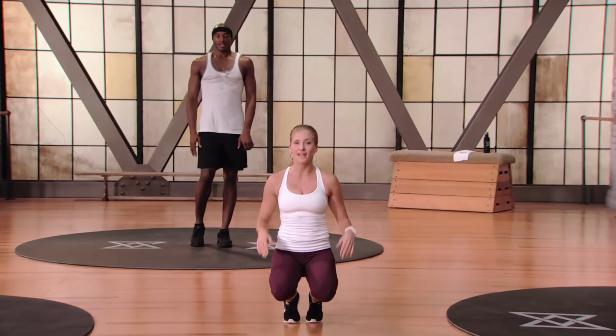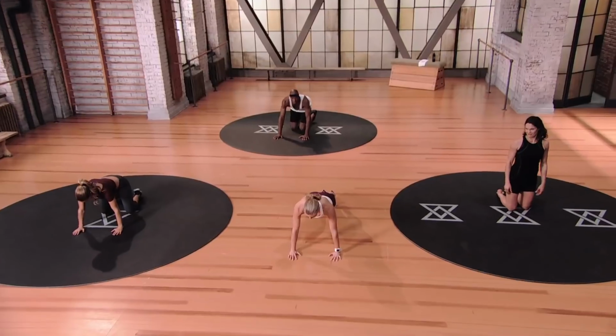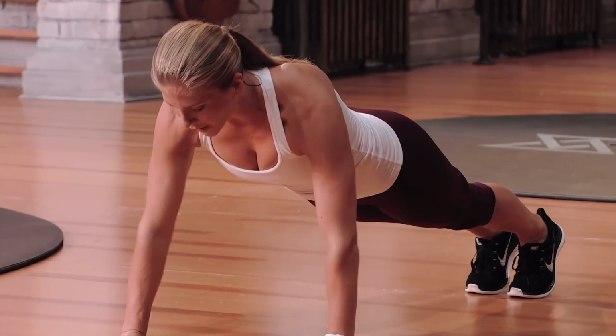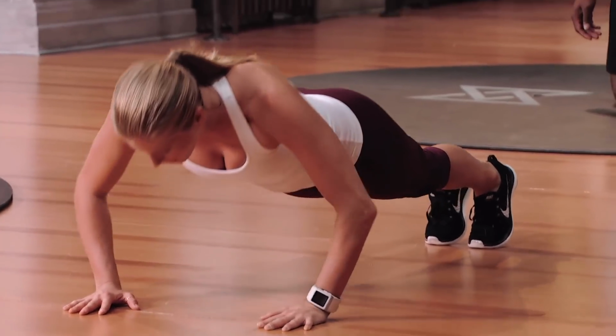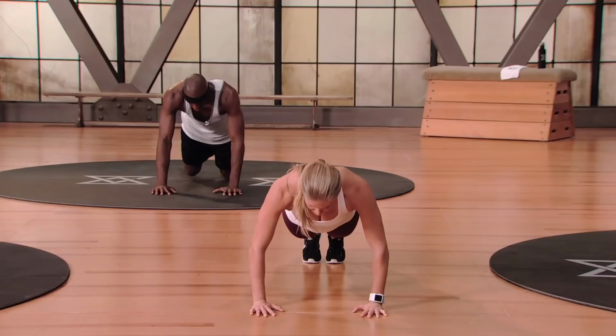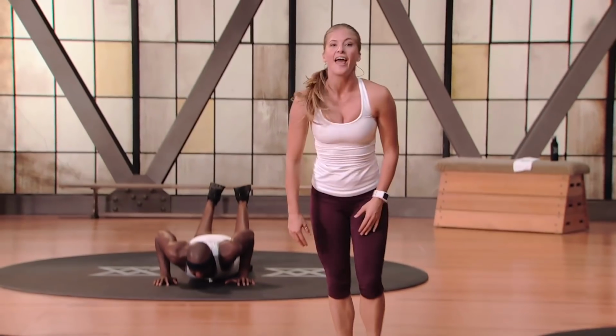Basic push-up, come on down. Your time is 1, 1, 1, 1. It looks like this. Down for 1, hold for 1, up for 1, hold for 1. Down, hold, up, hold. In 3, 2, 1, let's go. Come on, are you all right back there? Yeah. And push. Down and push.